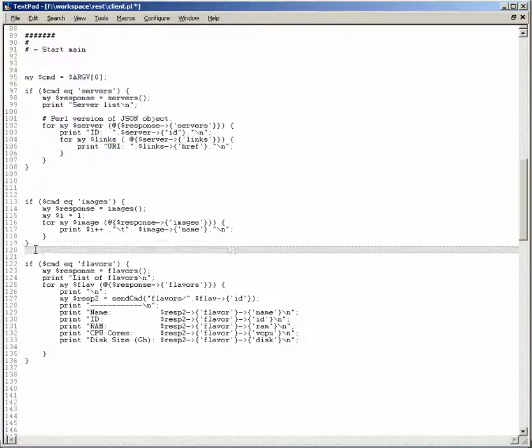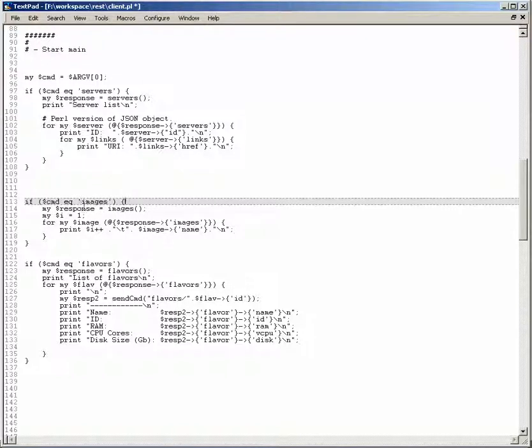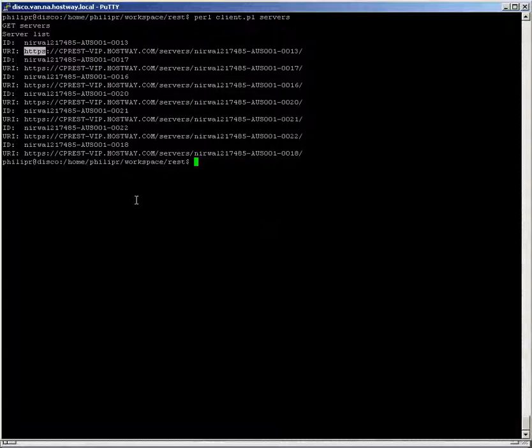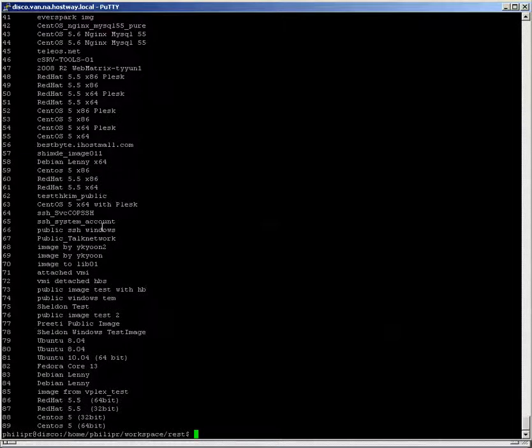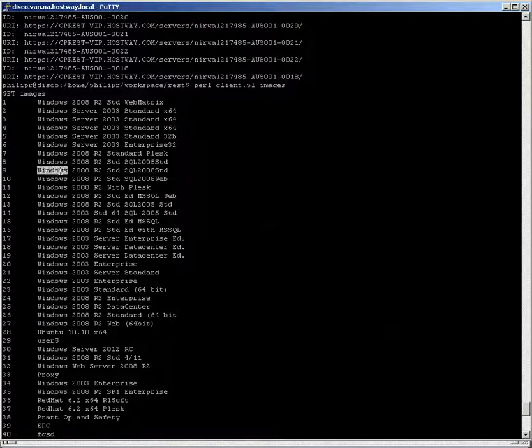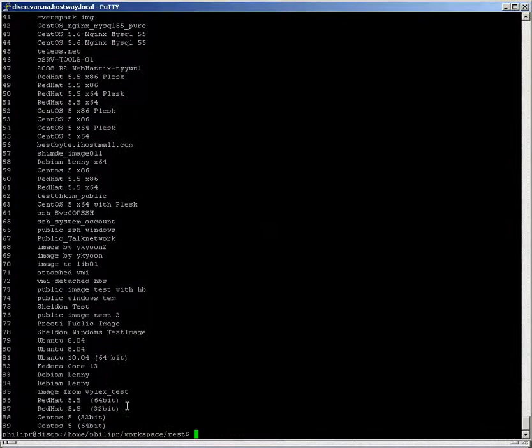And then finally what we'll show is the calls to get the list of the images, or the operating systems that we can use to create servers. So here's a list of 89 operating systems we can use. In our case, you're not going to normally see this many server images available. These are a lot of test images that we have under our special account here. But normally what you will see are a lot of the Windows servers that you can create, or Red Hat operating systems. So these are the ones that are available to create servers.